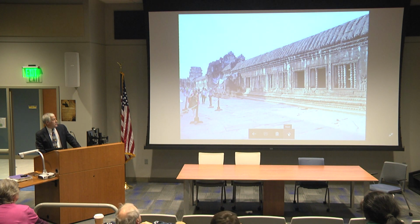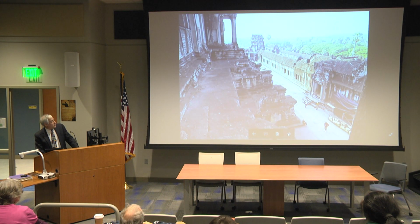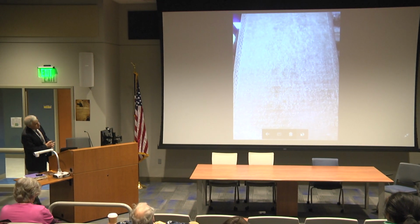Anyway, there's just these enclosed walkways here on the right as part of the inner ring up on the temple level. You can see now we're beginning to look down and getting more idea of the height. You can't go up into any of these towers, but you obviously can appreciate them from afar.